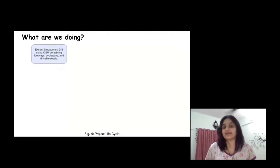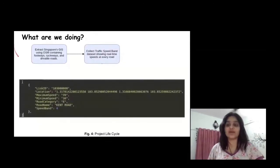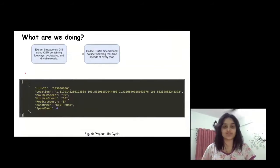Let's start with actually implementing this congestion aware routing framework. The first step is to extract data. We extract network data from OpenStreetMap using GIS libraries — both drivable networks and pedestrian networks to incorporate the multi-class setup. The next kind of data we collect is called a traffic speed band dataset, which is freely available from Singapore's government. It shows the real-time average observed speed at every edge in Singapore's graph.